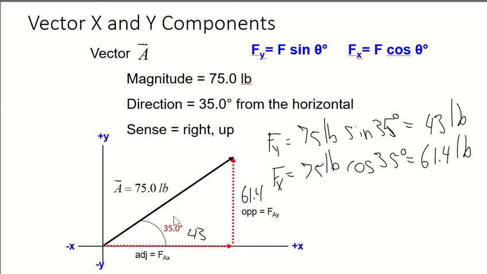And if we did the Pythagorean theorem, a squared plus b squared equals c squared, that should work out. Okay? And you can see that, oh, I did these wrong. Oops. Never mind. This is 43 because this is my y, and this is 61.4 because this is my x. And you see how I did that? Because I noticed this should be greater than this for this triangle. If my angle is less than 45, my x should be bigger than my y.